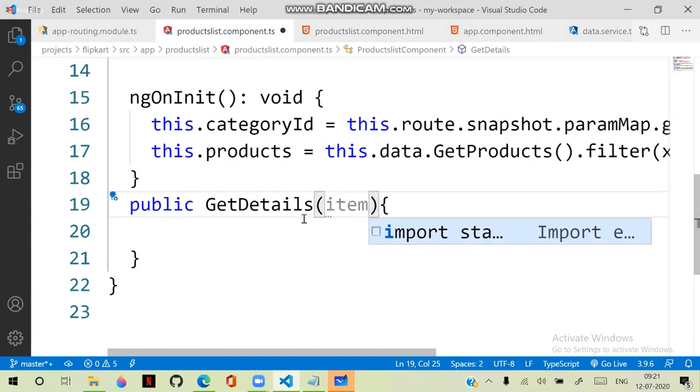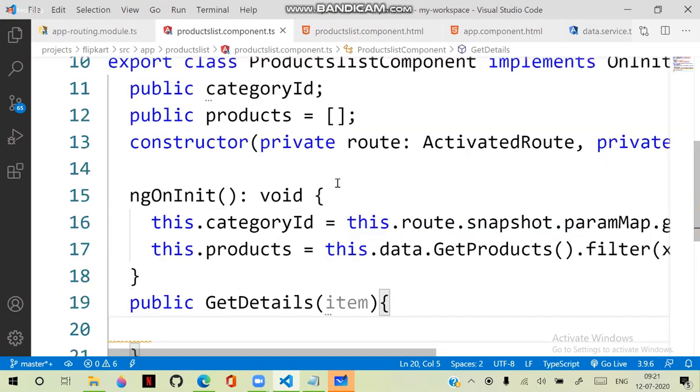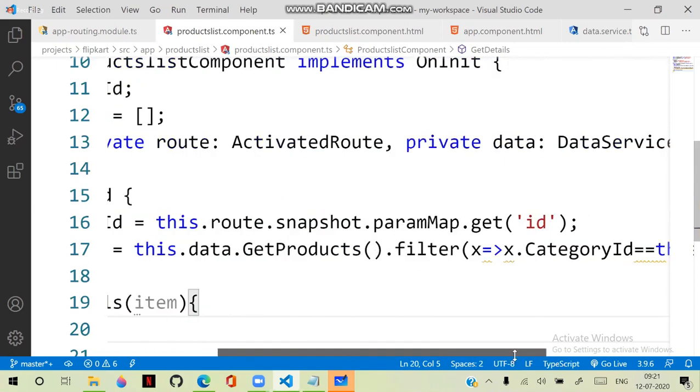After collecting that, on button click, it should navigate. How can it navigate? For navigating, we need a router. This is route, the activated route, and we have data. We need one more attribute here.